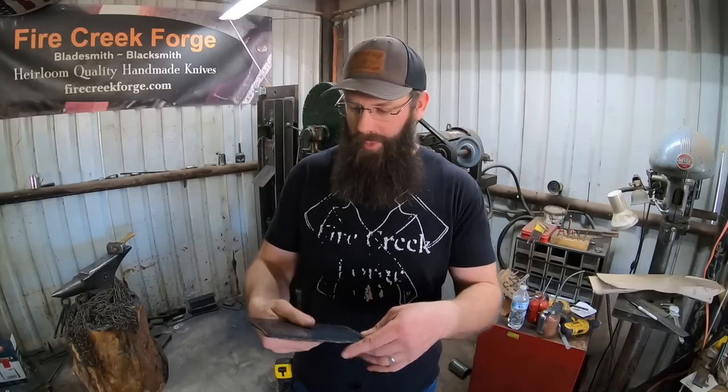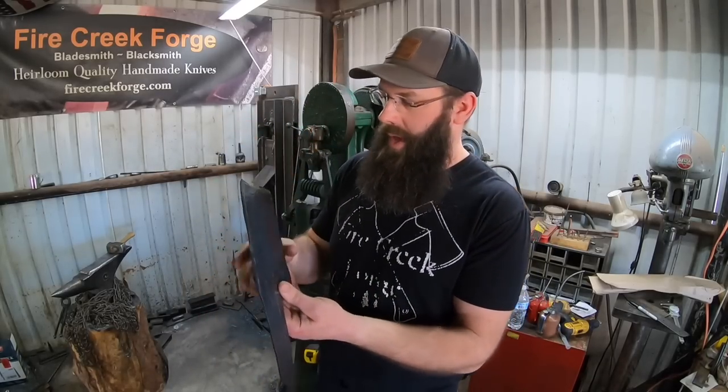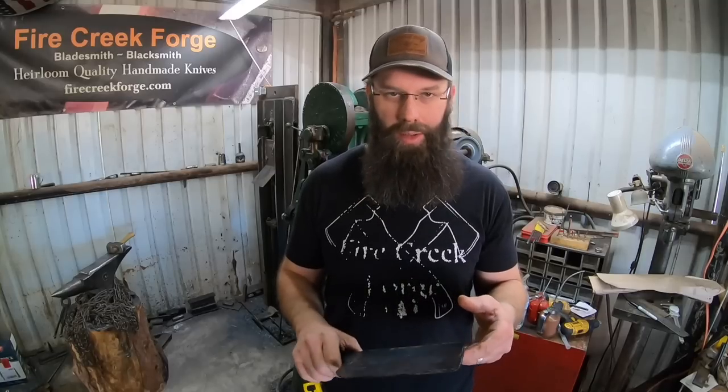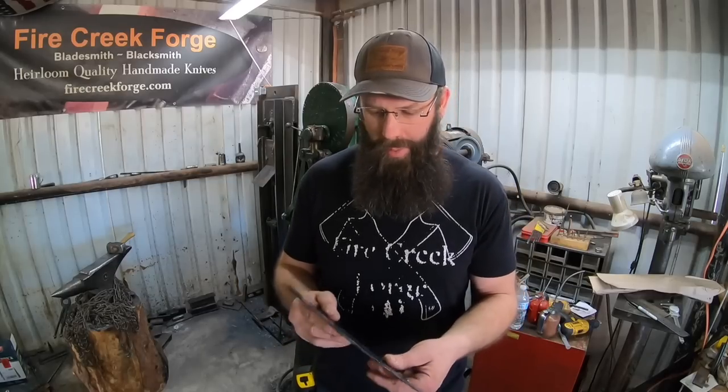So after forging, review here. Overall, that was a lot easier to get this kind of width and everything from this bigger stock, as you would imagine. Last time, it kind of felt like trying to get blood from a turnip or something like that. This one, a lot easier in that regard.